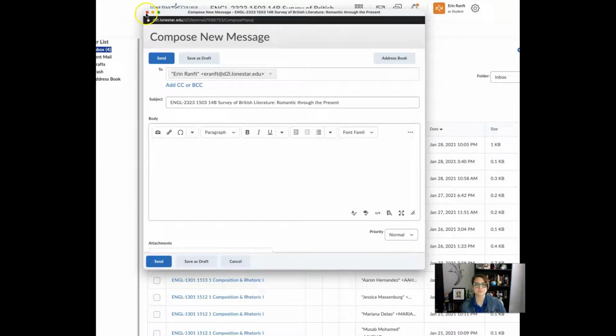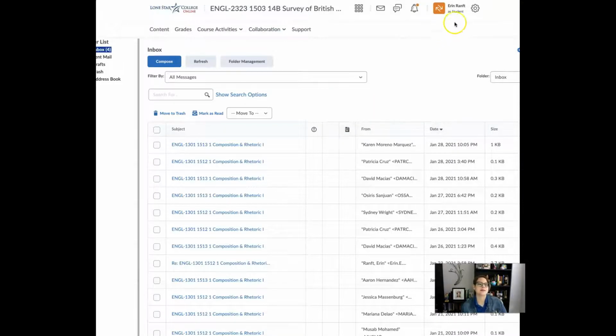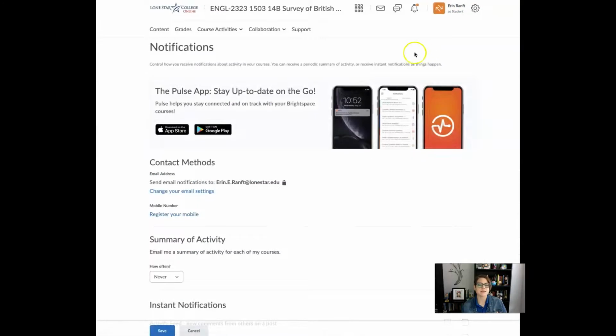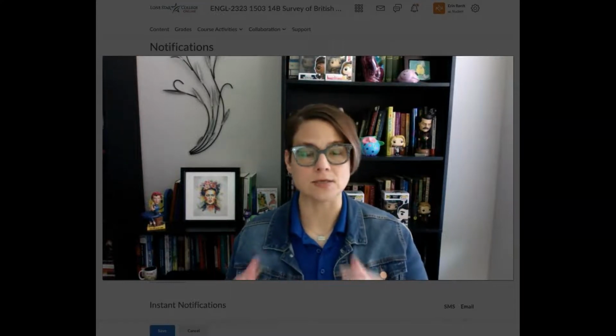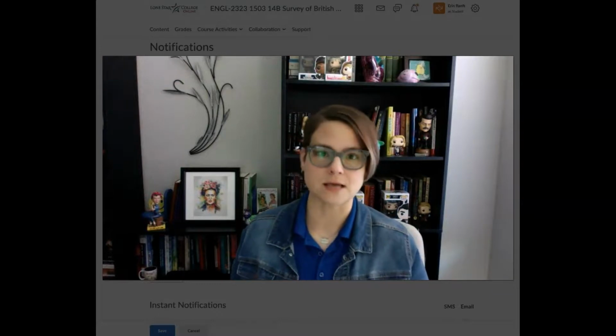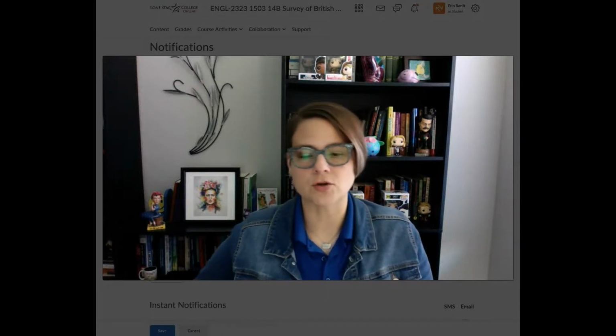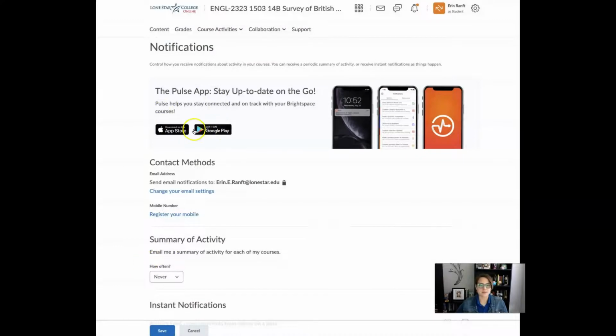So that's email. One thing I also want to mention is that you can set up notifications. So if you go to your name right here, and from the drop-down menu, select notifications, this will have information about the app. So if you want to load something on your phone just so you can use it as a quick reference, I definitely don't recommend using your phone generally for the course because the functionality isn't quite as good as actually using, say, a tablet or a desktop or a PC, whatever else you might be using. But it's nice to just check on things if you want to check a quick email or check your grades. This is the app that you would download.